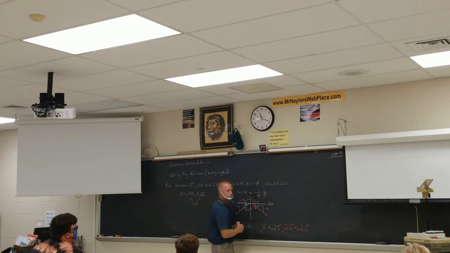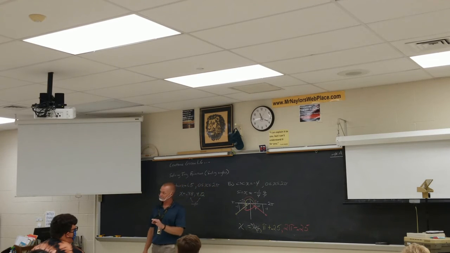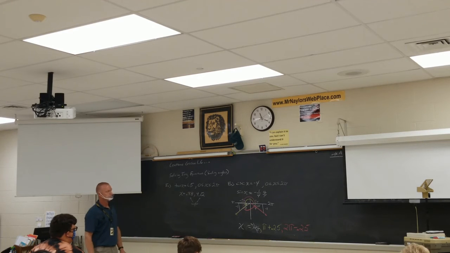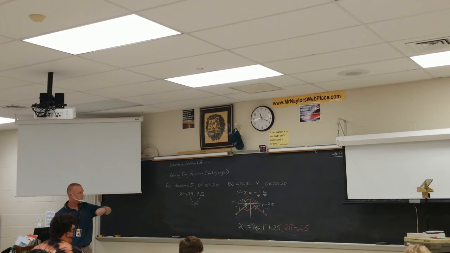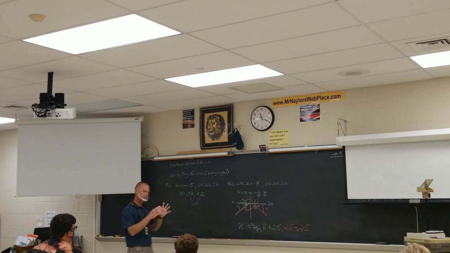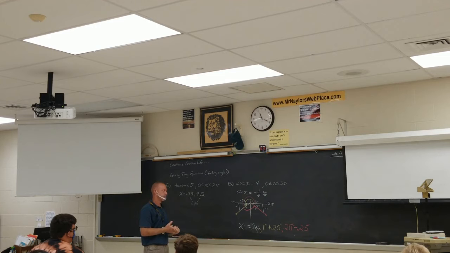Remember the first answer? Negative 0.25. Okay? We're glad we had it, but that's not between 0 and 2 pi. So we don't write that in the list, but we're glad we had it because we used it as a reference angle. That's a little term from last year. Listen, that's not easy, and you probably didn't even do that last year. I didn't teach a problem like that, but you're using skills from last year, taking one more step to solve that.